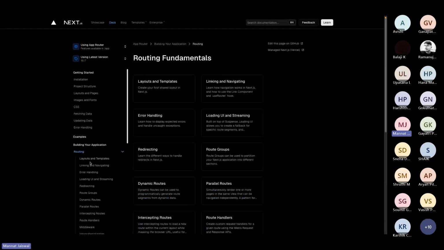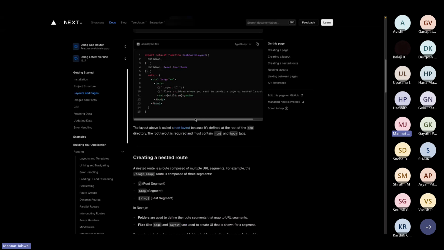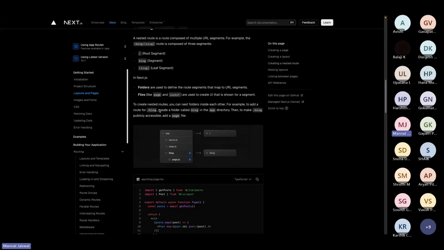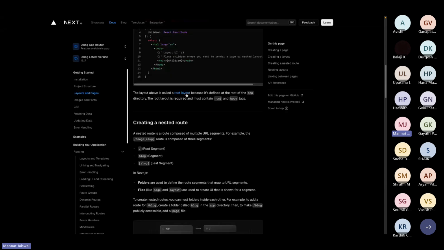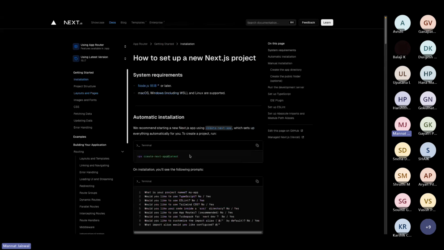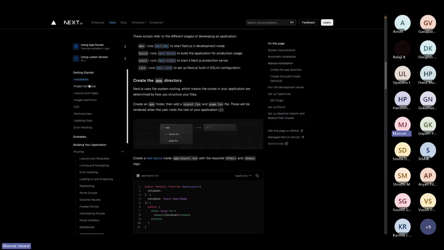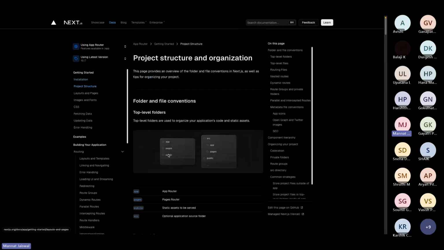You have ways you can create templates and pages, and then you can route between them. How you can start with Next.js is once you go to the getting started section, click on installation. You can copy this command and it will ask you certain questions as to how you can create this project. And once you're done doing that, you'll see this boilerplate code.